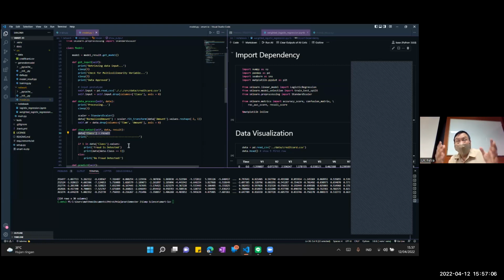Because if you start with something very technical, like the class diagram a while ago, the audience will think, oh no, what is that about? You start with something general, something that the business people will understand. For example, I'm creating a program that can detect fraud. Then you can tell, this is the detail, how I make it.